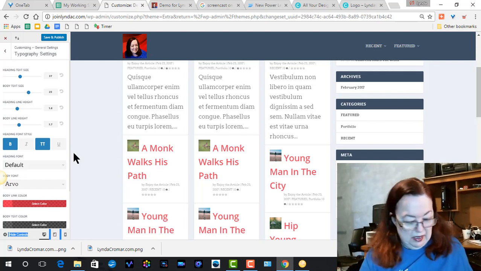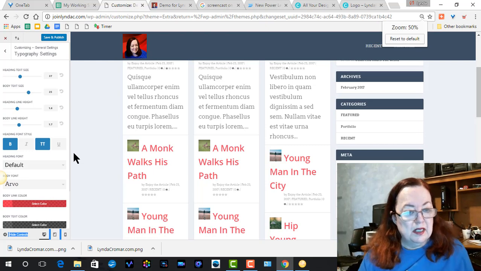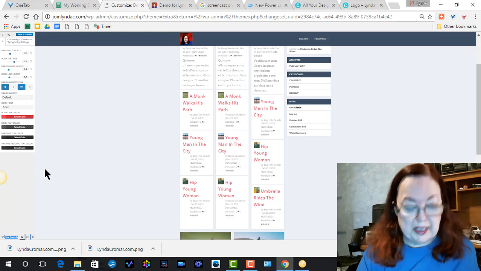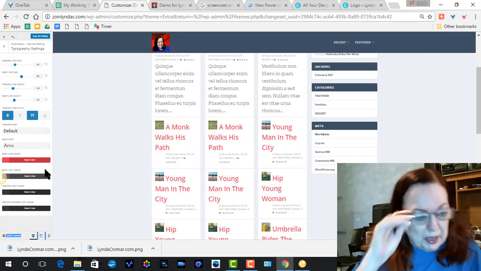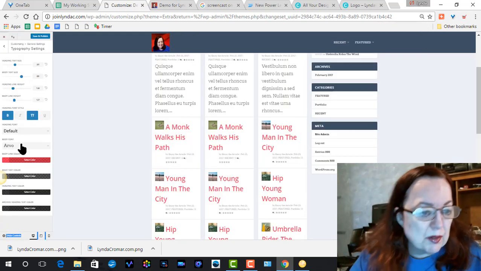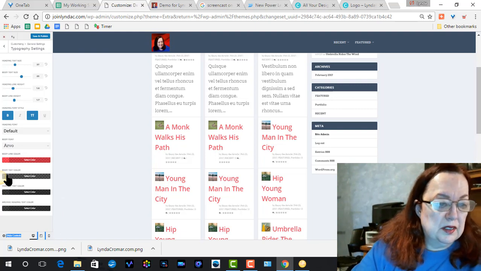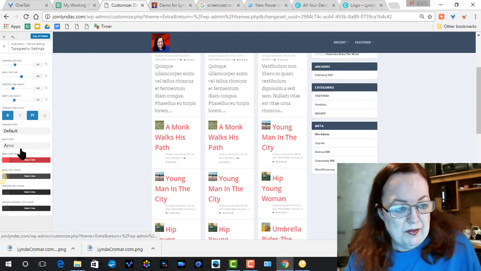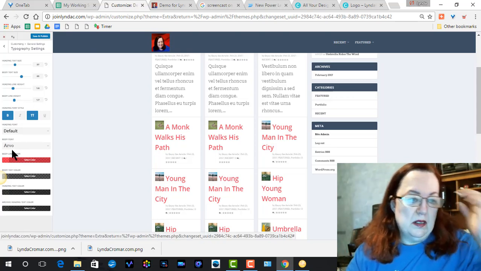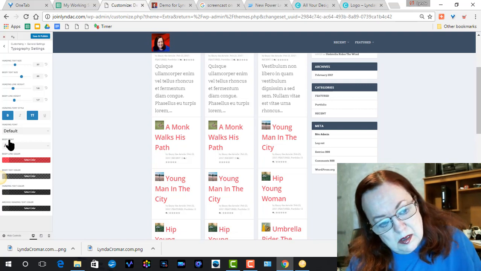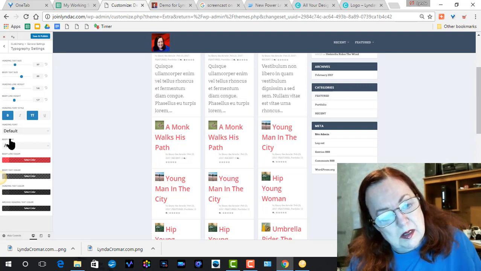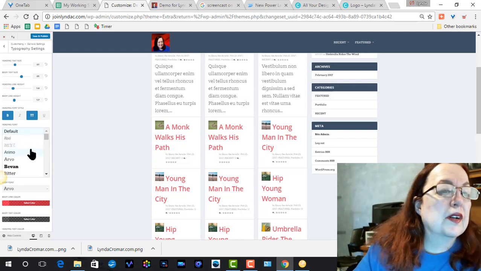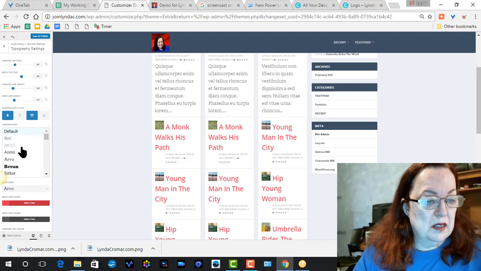I need to make this smaller. Oops, that's too small. I can't see, but I'm just making sure that I can see where we're at. So I want to change the body. Okay, I don't want to change the heading.